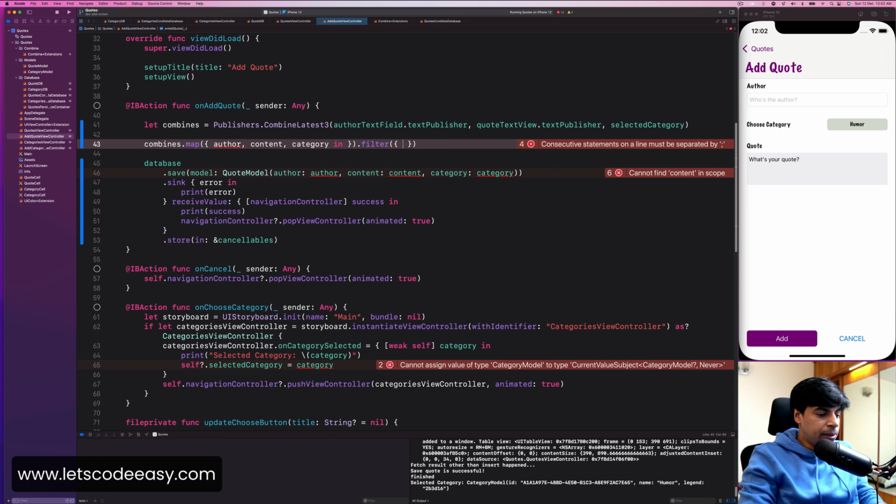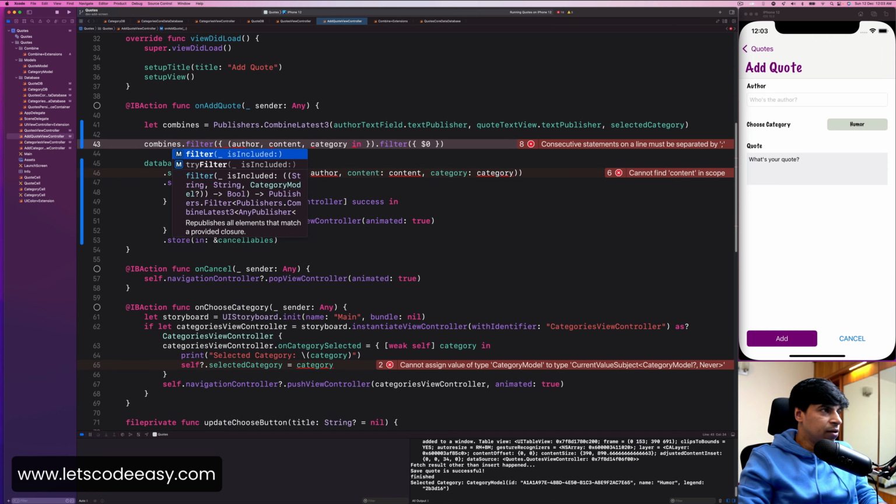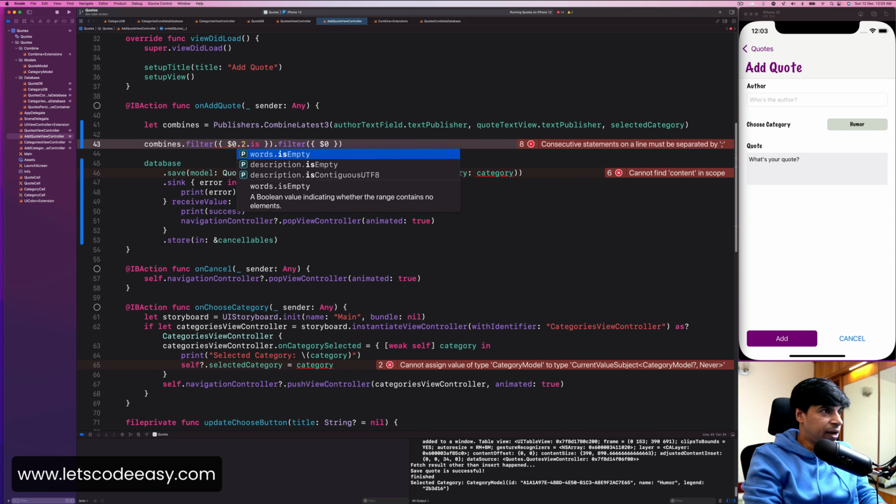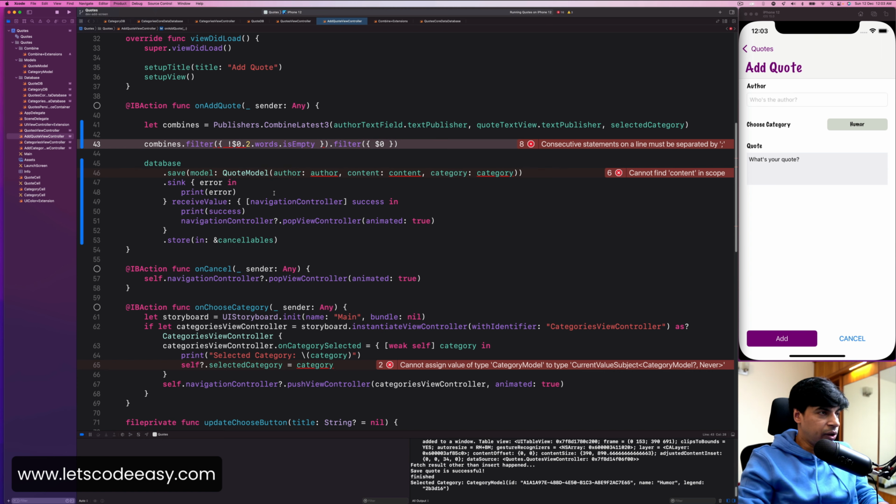And I'm also checking that $0, so I am passing these 3, author, so I'm just passing this. So first thing, I can apply a filter because I need to check whether this category is nil or not, because the other 2 checks are already done. So all that I can do is I can always say $0 dot, this is the second element, which is the category model. I can always check if that is empty or not. So I'm just doing an empty check over here.